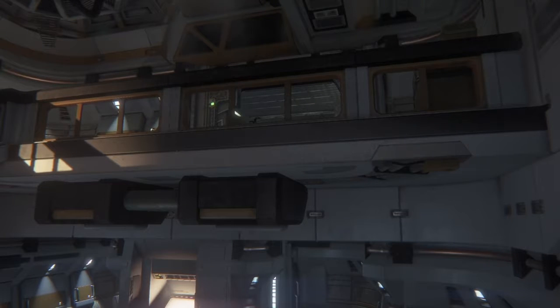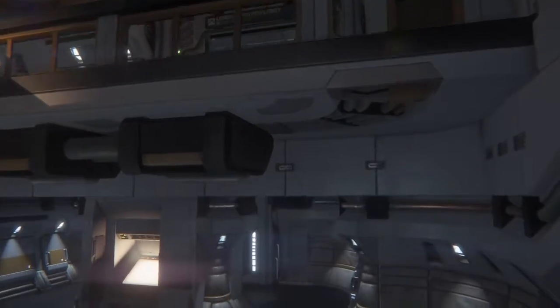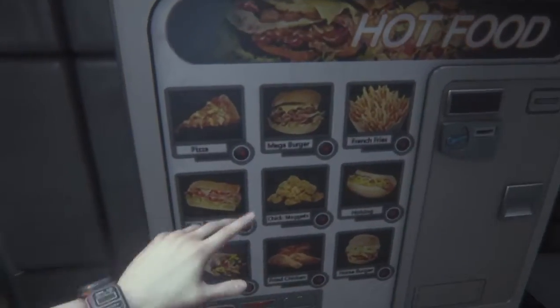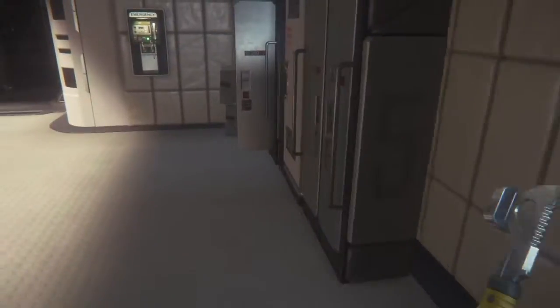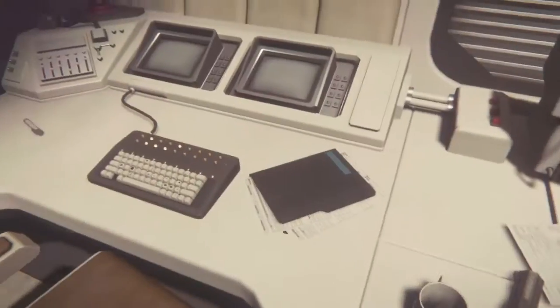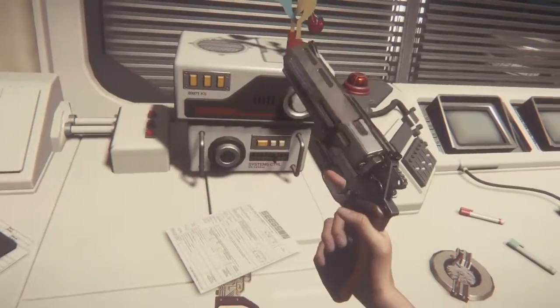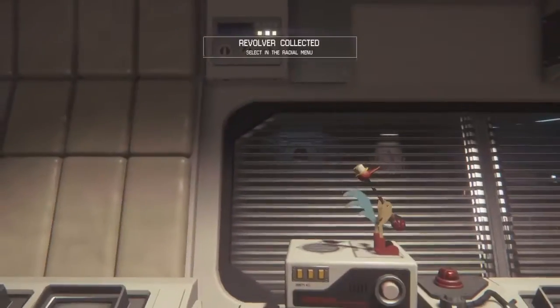Alright, so they're right there. Alright, looks like they're just standing there, chilling. Alright, give me some burgers. Give me that mega burger. Or not, you know, you're a square. I'm gonna hack into the system. Yo! I can finally fight back. 6 bullets. Nice.